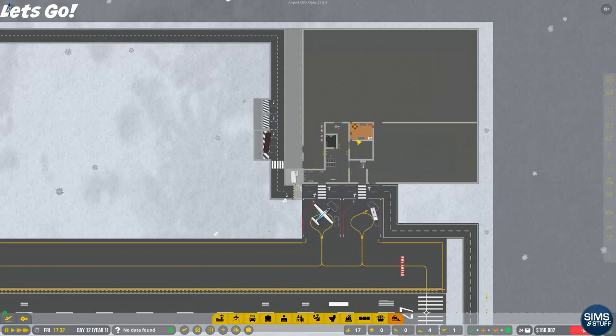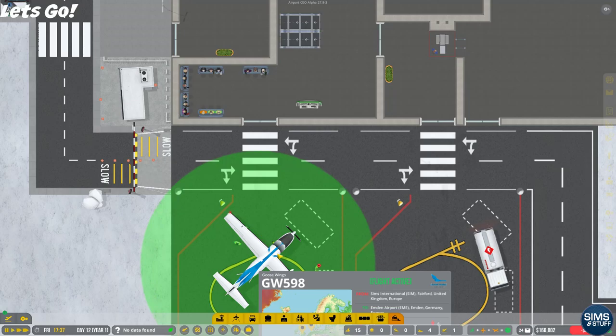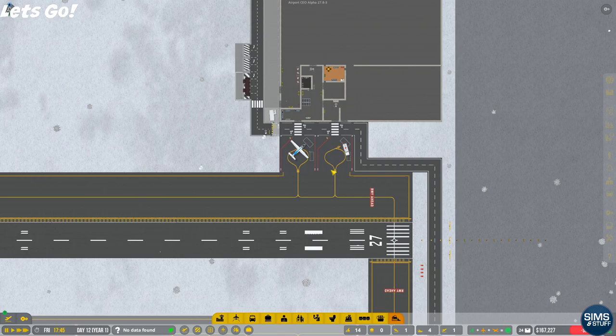All the size of this terminal, and I've just used this little tiny bit down the corner. So he's going to require fuel.